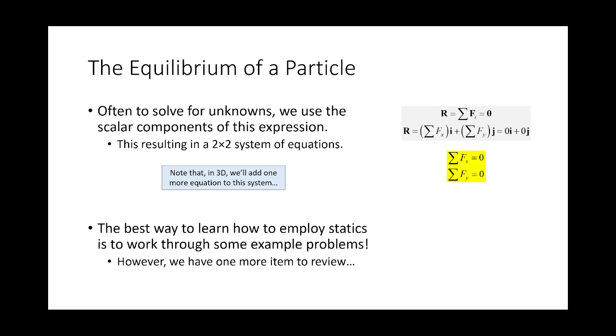So whenever we're looking at static equilibrium in 2 dimensions, 2 equations, 2 unknowns. Now this is assuming that we're dealing with statics of a particle. Later on, when we look at statics of rigid bodies, we're going to add something to this. We're going to look at the sum of moments on a body. But we don't have to worry about that because all the forces go through a common point.